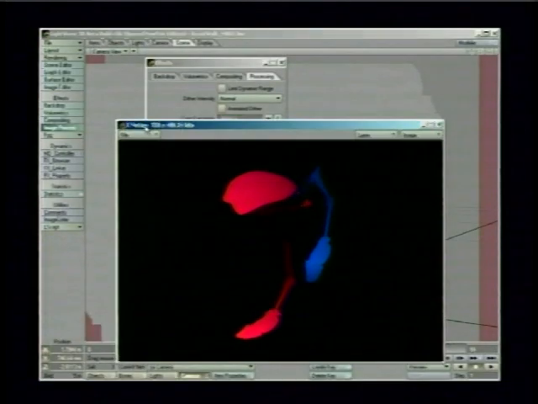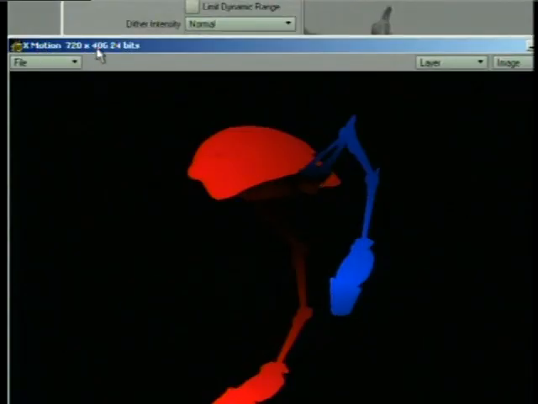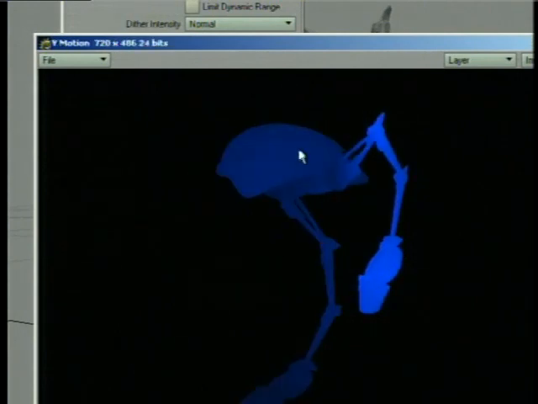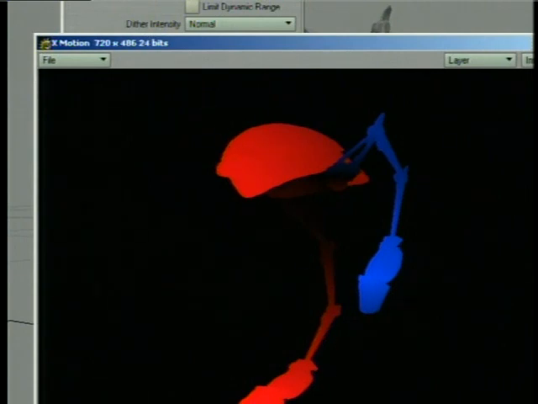Well, if we look at the top of the panel here, you'll see that the top of the window is labeled X motion. All right, so everywhere that's red is moving in the negative X direction. Everywhere that's blue is moving in the positive X direction. If we go back to the other buffer, this is the Y motion, and you can see that everything's moving positive Y, moving up. Okay, so the blue indicates this leg is really moving upwards, whereas the body is just barely moving upwards. And of course, if we go back to X, you can see the motion there. So this is what vector blur uses. Vector blur uses these motion buffers and looks at each pixel and determines what direction that pixel is moving and how rapidly, and then blurs it appropriately.